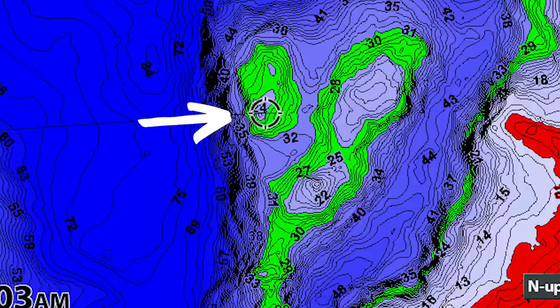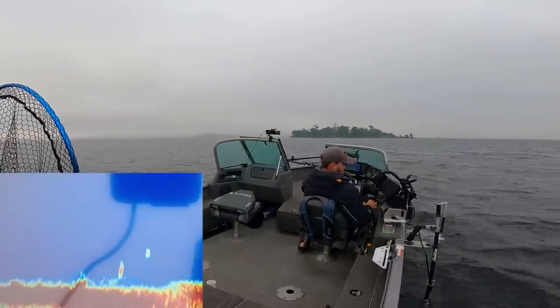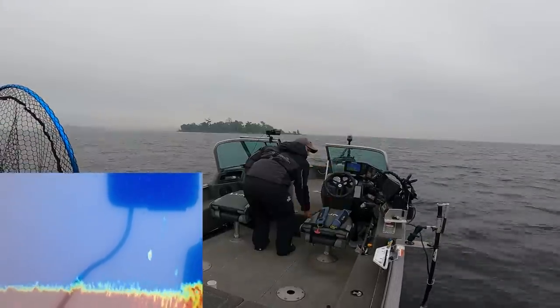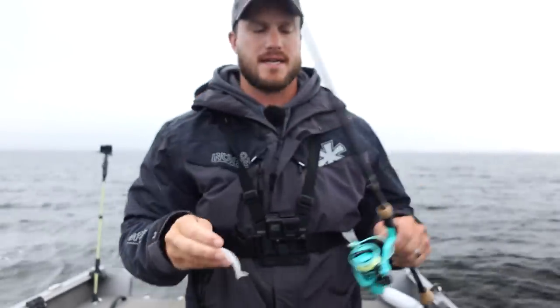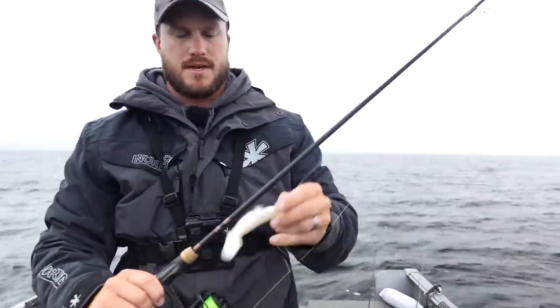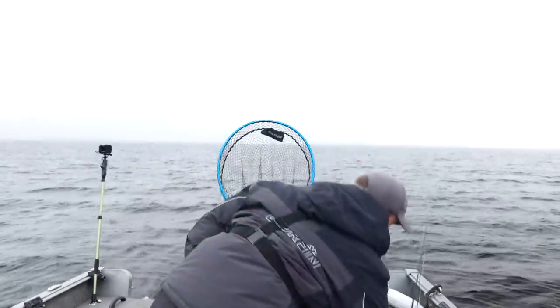Today we're going to be back out chasing some big walleyes. We're going to be doing a similar program — traveling around some of this mid-lake structure. We're still targeting that 15 to 25-foot range, roaming around trying to pick off some of these bigger single fish. There you can see kind of a pair — not in big groups, they look a little bit bigger. We're going to be throwing a few different things today. This is the BT Smeltinator jig with an eye candy plastic on it. I'll be doing the jigging wrap, and I'll also have a big paddle tail on just in case I see some bigger fish or maybe some pike to cast on.